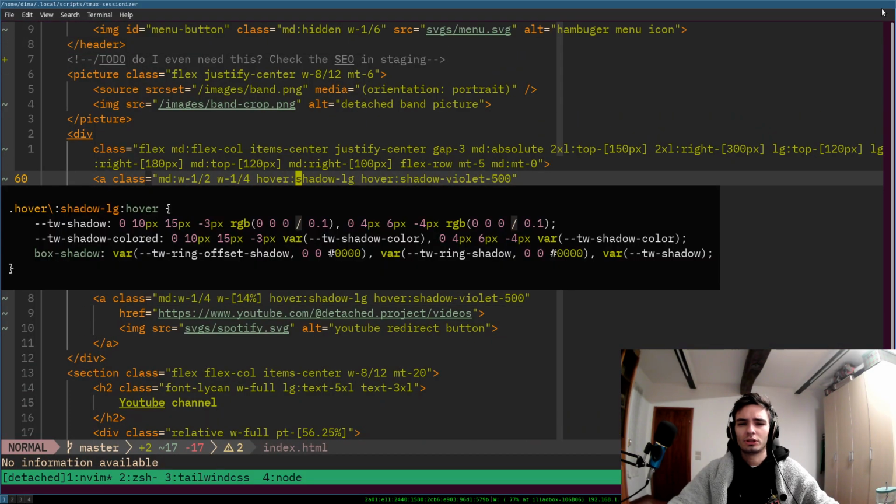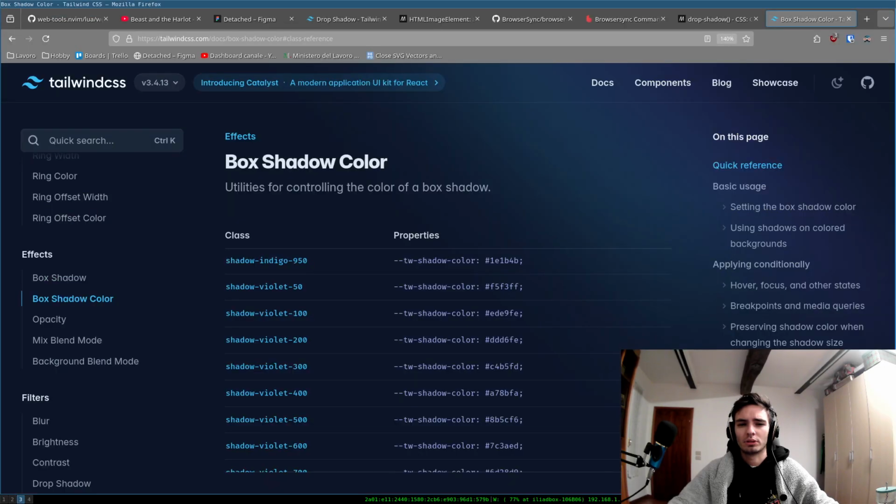How is the shadow done? Yeah, it's a box shadow.